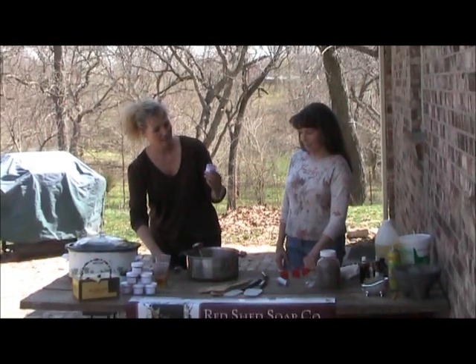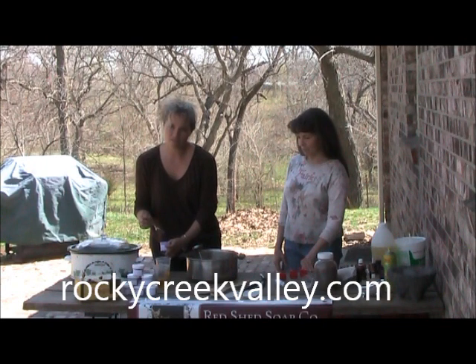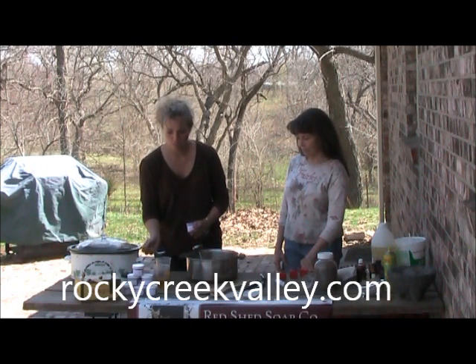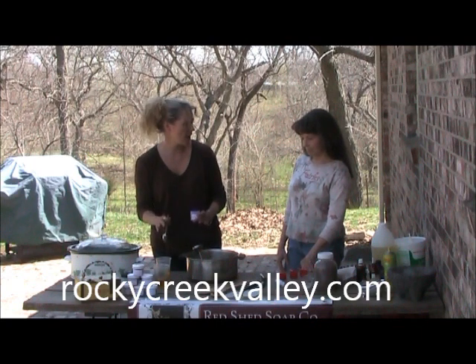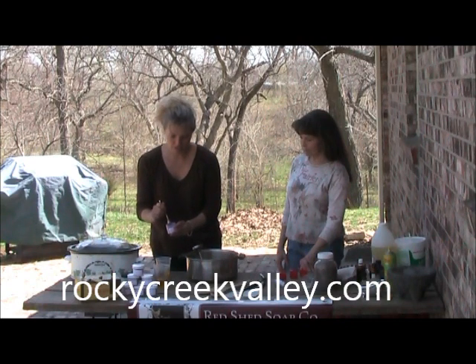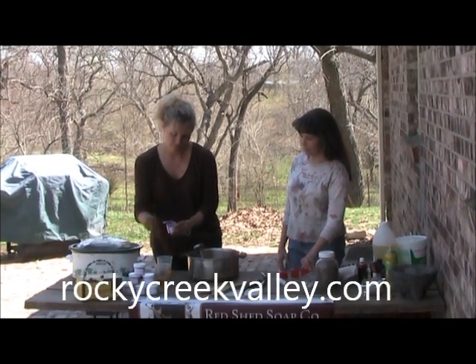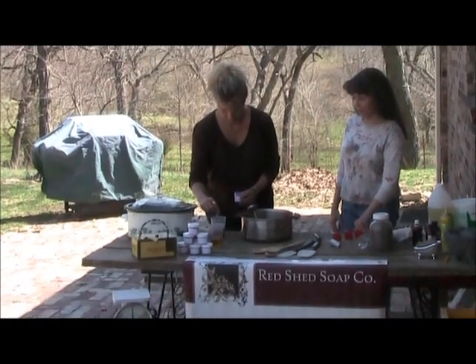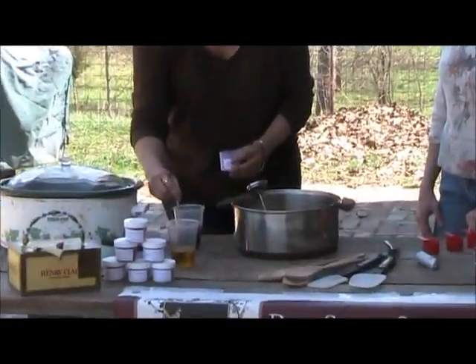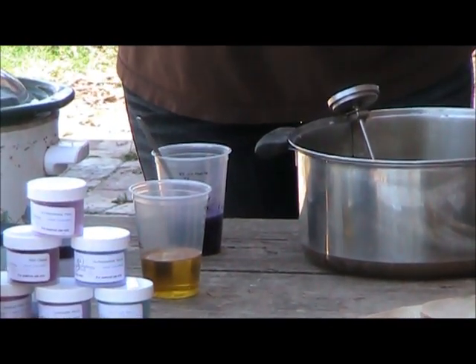I like to use my super fat oil to dilute my oxide, so I get two things done in one step. This is the oxide — an ultramarine violet — and this is three fluid ounces of olive oil, which weighs about three ounces. It's very important that you weigh all your ingredients; you cannot just measure them, you have to weigh them. Make sure you have a really good scale. For the colorant it's not quite as critical since you're going for the color you like. I'm going to use about half a teaspoon to three ounces of olive oil, and this is going to go in our lavender soap.